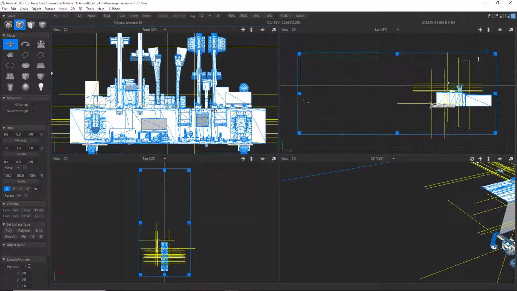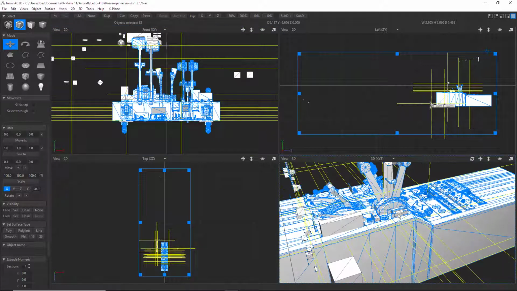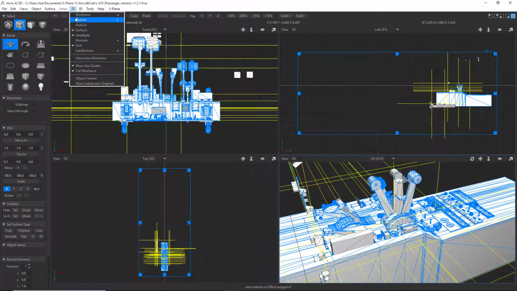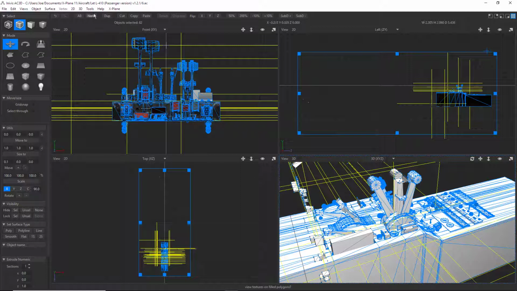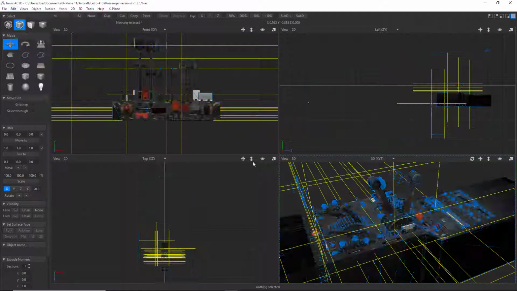So I brought in the middle console, and you can see it's still kind of a mess. You can see better what it is, but you can't exactly see it because there are no textures. If I go in here to 2D and click texture, it brings in the textures. If I go to 3D, that brings in the textures for front, left, and top, because these are the 2D windows. This 3D window still doesn't have it, but if I click on 3D and click texture, it textures it. Now everything's blue wireframe because I have everything selected. I need to go to Edit, Select Nothing, and boom.